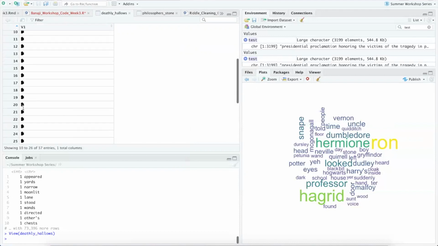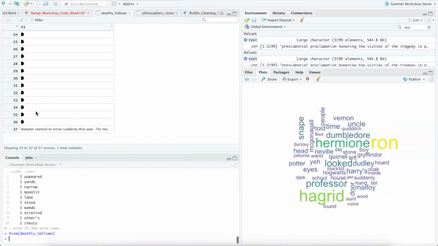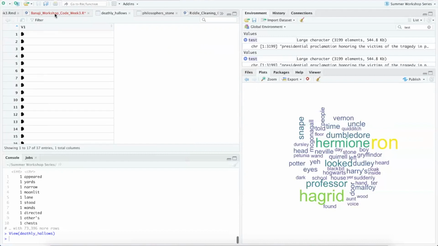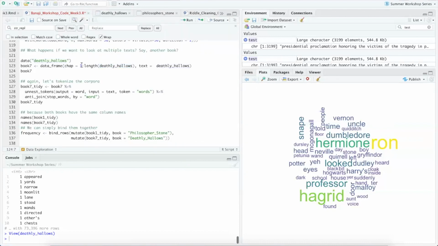What we're seeing here is that there are 37 different ones, right? And what's actually happening is we are just using this one to length. We're basically making this chapter just a number based on this length. So we aren't having R do anything complicated and trying to figure out what makes something a chapter and what doesn't.